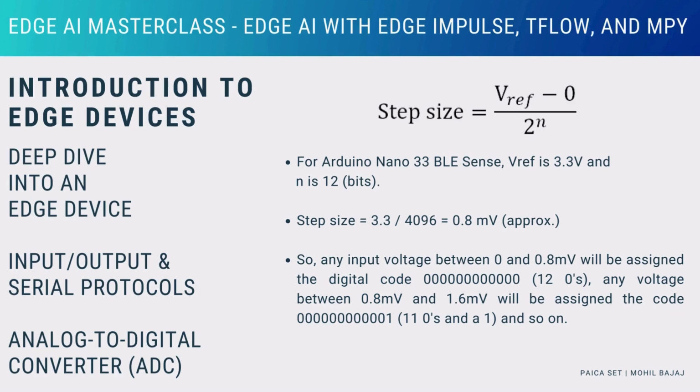When this digital code is converted back to a value to be used in the code or for making machine learning predictions, it will lead to loss of accuracy as the computer won't know the difference. That is, it wouldn't know whether the initial value was 0.85 millivolts or 1.55 millivolts. Now, if we were to increase the number of bits, the n in the formula, so that the step size became 0.1 millivolts, then in that case, only values between 0.8 millivolts and 0.9 millivolts would have a unique code, and on converting back to a value, the error in judgment would be much lesser.